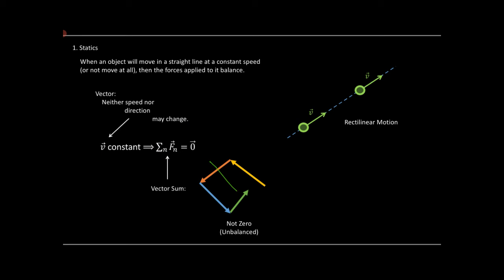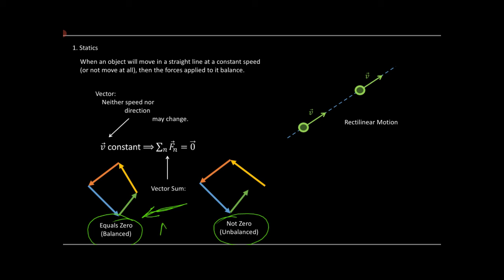For this, you don't get something like this. Instead, you get the sum adding up to 0, which basically means that 1 and 2 and 3 and 4, when added up, take you back to the same place. Okay, so just like this. So this is a balanced situation, this is an unbalanced situation. This is when Newton's first law is in effect. That is, this is when, well, I shouldn't say static, but this is when you're going to continue in a straight line at a constant speed. When the forces are zero, when they balance out.